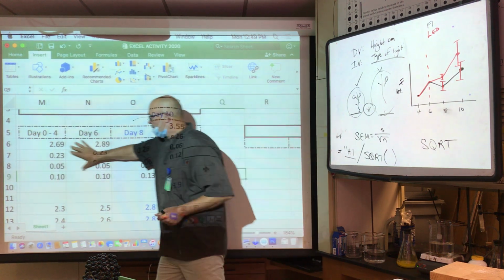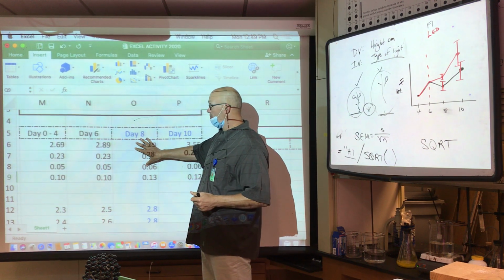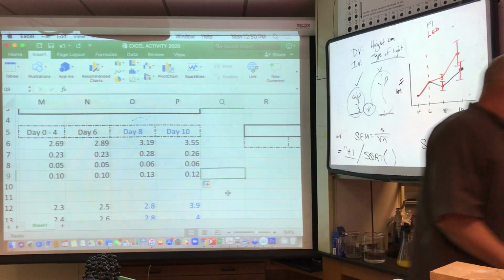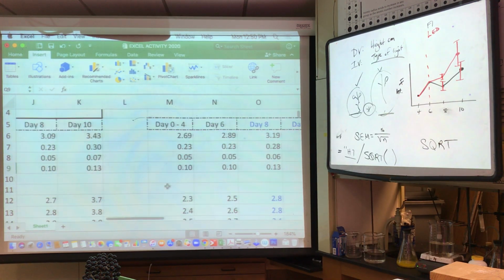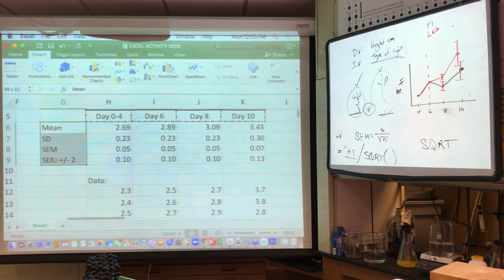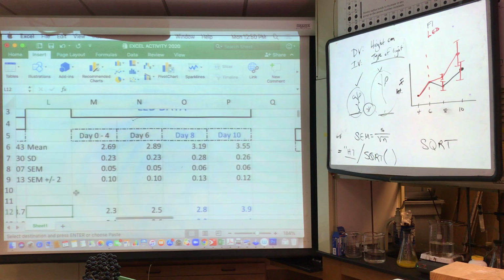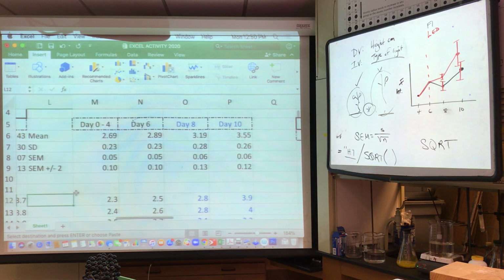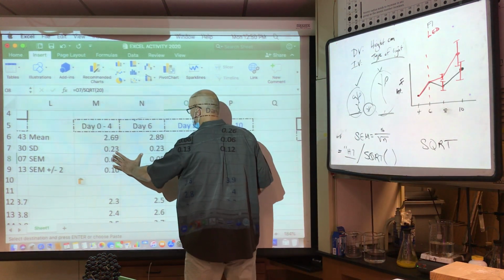So these guys are fine. It's these guys I'm gonna have to adjust the standard error of the mean, the n number. So I have to go in here and make an adjustment because it's not that smart, okay? Remember, this is mean, SD, SEM. I'm just gonna copy this over again because I don't have it here, just so I remember what I'm doing. So I'm looking for SEM. I know that these guys are fine because they're based on 20.